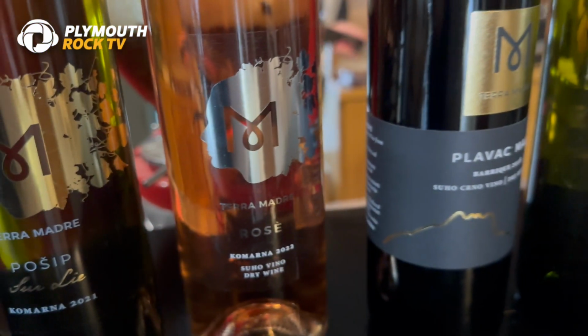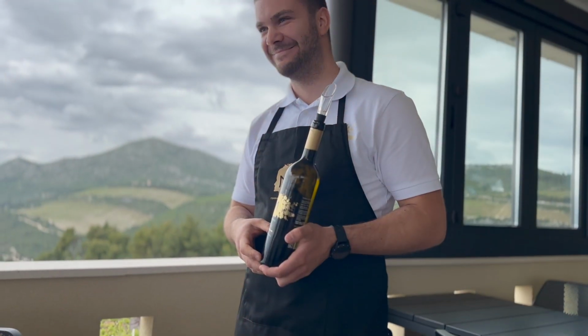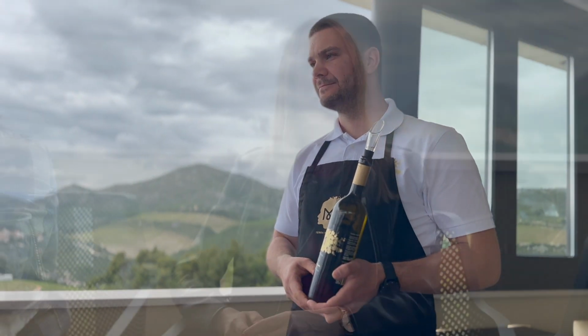Okay, so today we're gonna taste our Poship premium top quality white wine. Marko is the host here at the winery. It's already 3 years that he has been part of our family, part of our winery. People really like him here because he's a great host. He explains everything. He has a very nice voice. I think he calmed.